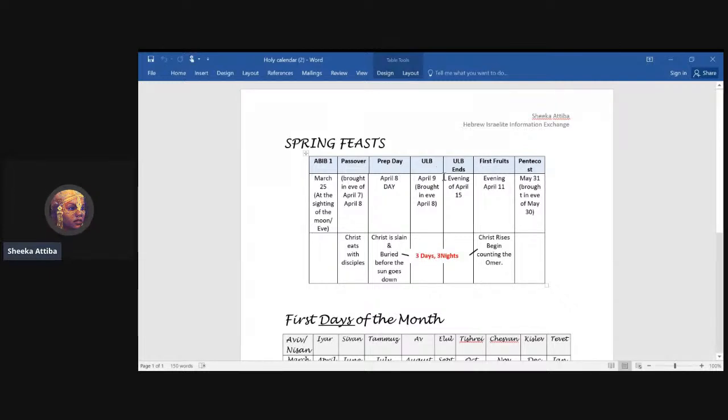Let's count the days. The day of April 9th, 1. The day of April 10th, 2. The day of April 11th, 3. That's 3 days. Right after that day is finished, that intermediate time, I forgot the name for it, that's when Christ arises. Before it's dark, so it's not counting another night. So 3 days and 3 nights, just like the Messiah said. And so it worked out perfectly.